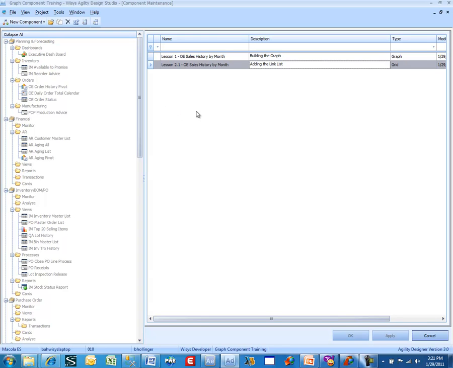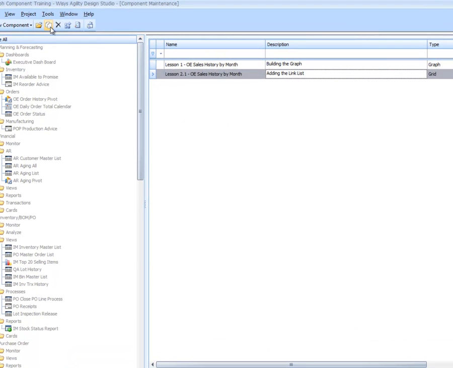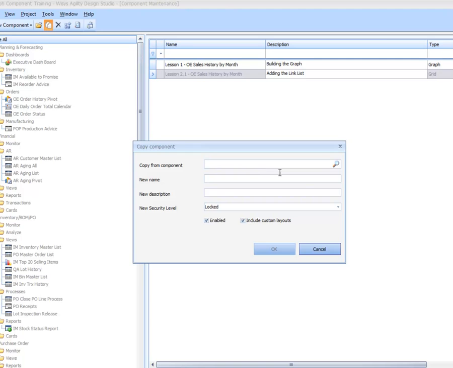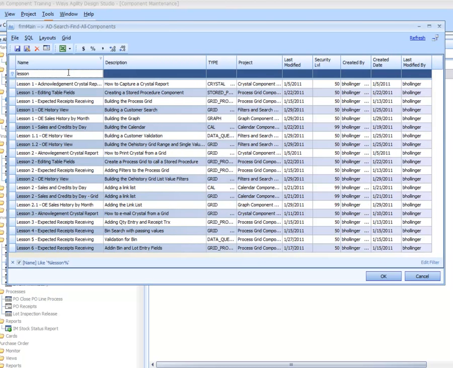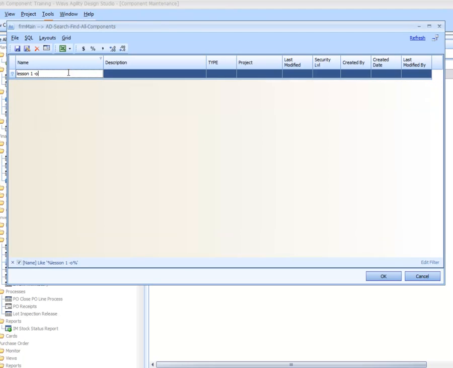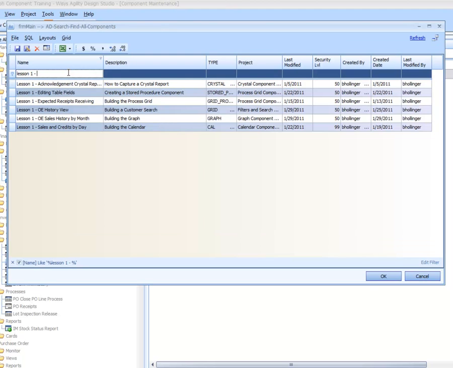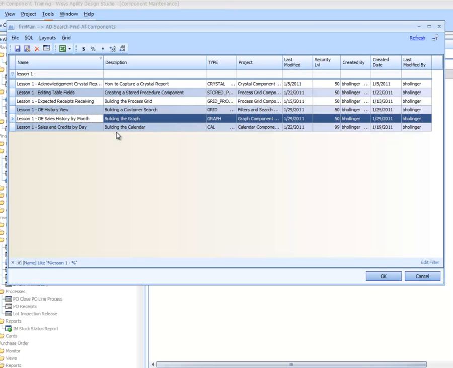And the next thing we need to do is do a copy. We need to get lesson 1, the OE sales history, graph, make another copy of it. So here's the graph.